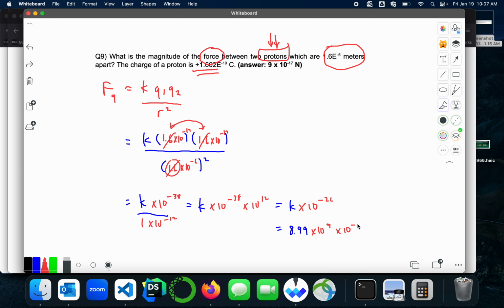So let's bring this now. Times 10 to the negative 26, which is going to be equal to basically 9. I got it. There's my 9 up there. 9 times 10 to the, minus 26 plus 9 is going to be minus 17. And that's what I have. Look at that. Awesome. Okay, and I'm done with that problem. If that's not clear, please let me know. We'll add to it or take away from it or whatever. Make another video. I don't care.